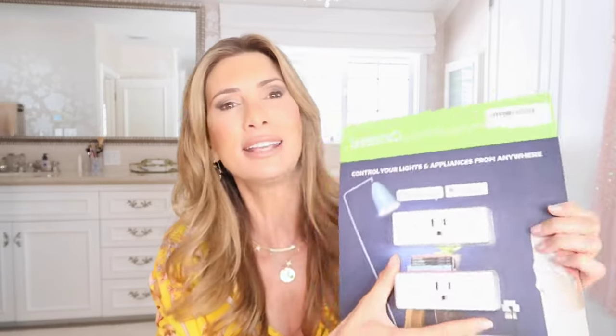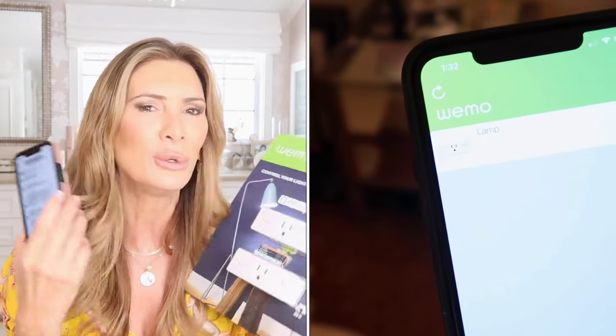This next gadget is a very cool device for your lights. You plug this into your outlet — it's like an outlet that goes into your outlet and then you plug your lamp in or whatever you want to use it with. Then you download the app on your phone and you're able to control that outlet with your phone. So if you're out to dinner and you want to turn the light on, you just go onto your app and turn it on. You can plug anything into this and have complete control from your phone, so it makes everything automatic.